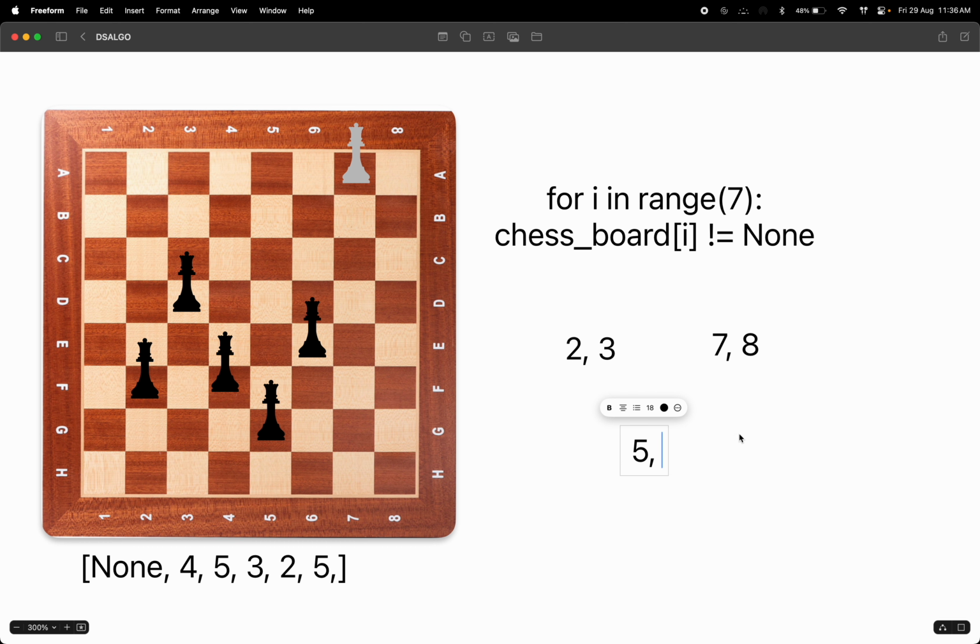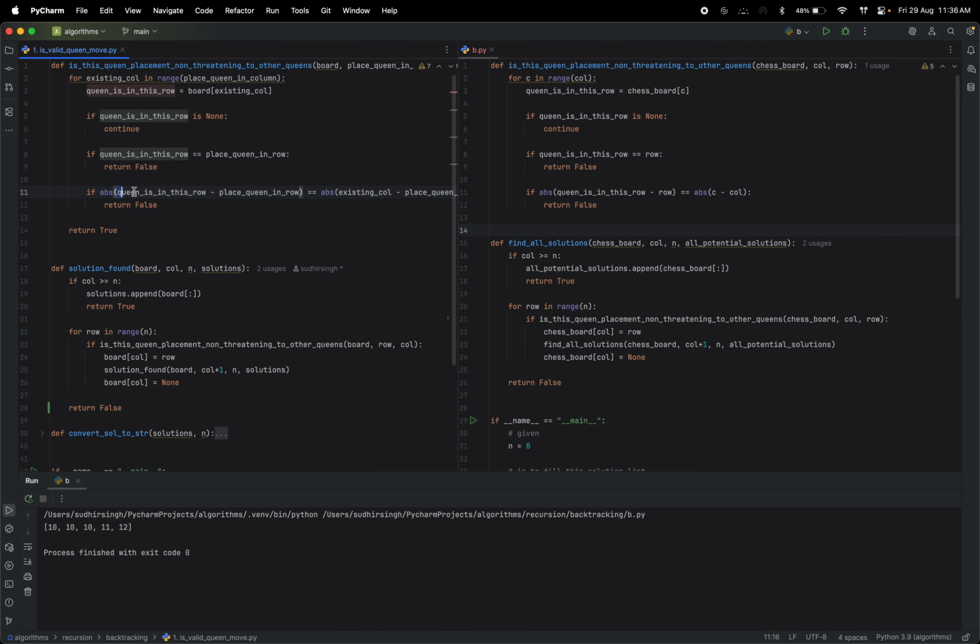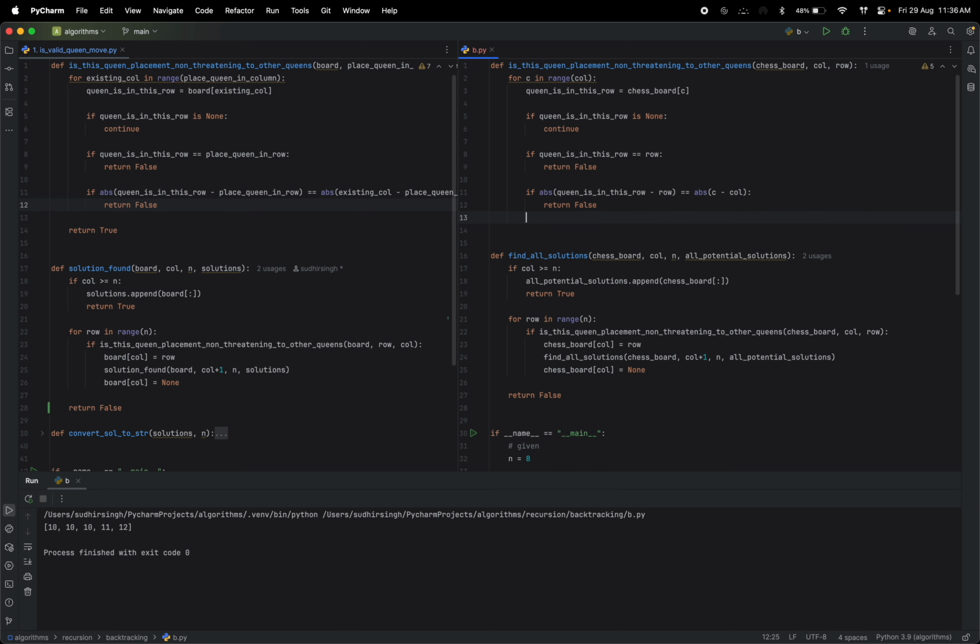If I subtract the row part, they will also be 5. As long as after subtracting the column and rows they are equal, the two cells would be on the same diagonal. That's what mathematics says, and that's what it means here. So this will also check if the queen is on the same diagonal.